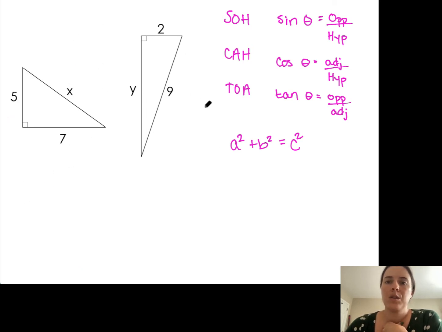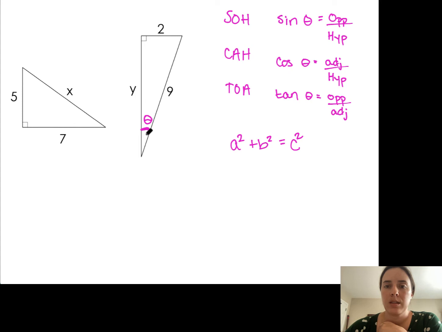All right, so in this case, we are given our hypotenuse and we are missing one of our sides. So let's actually skip Pythagorean theorem and start with finding our angles so we can see how that works. So I'm going to call this one theta this time. Now it doesn't actually matter which one you use. You could use both. It's just going to change which leg is opposite and which one's not.